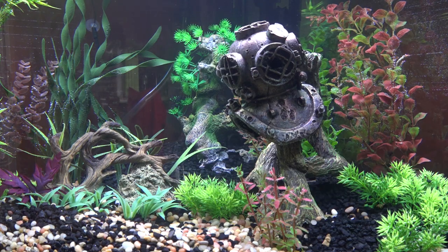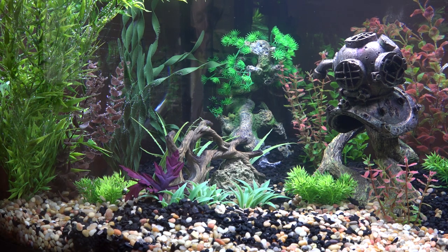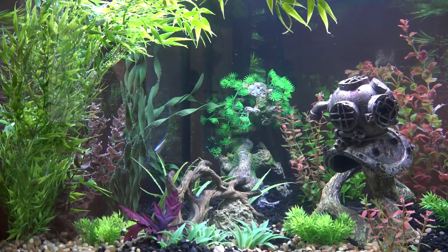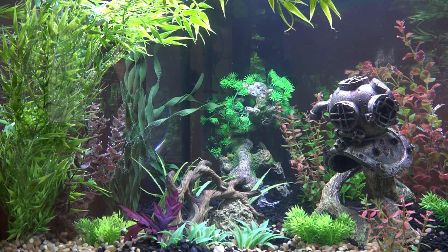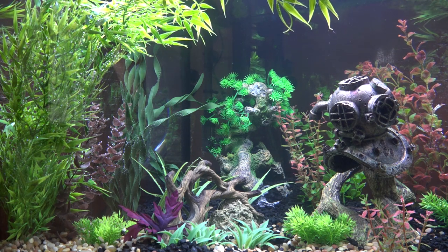And again, now you can see the water's kind of clean. The bubbles have gone away. So we're running the heater, we're running the filter system, and we're making sure that everything's going to be copacetic when the fish come. Normally you would have to wait. You might have to put fish food in the tank or something to kick off some bacteria, get some ammonia going, so that then that can be breaking down into nitrates. But we're going to skip that because we're going to add this SafeStart Plus and put bacteria in the tank that otherwise we would be waiting a long time to have grow and develop on its own.